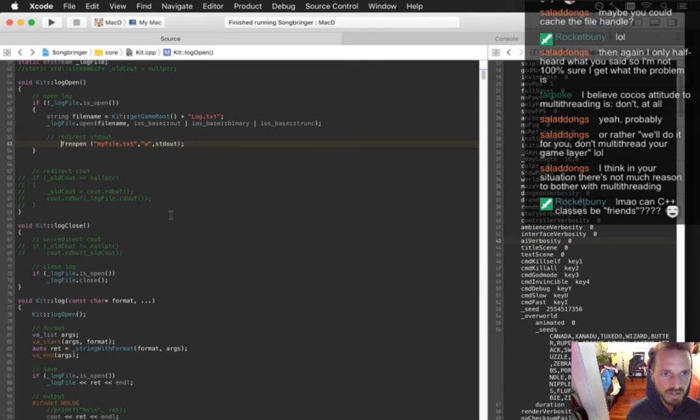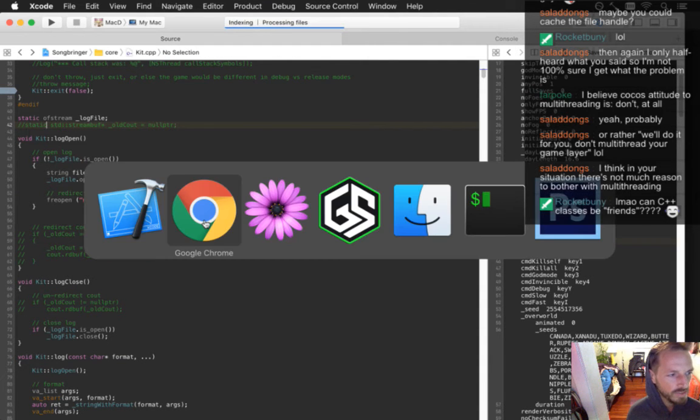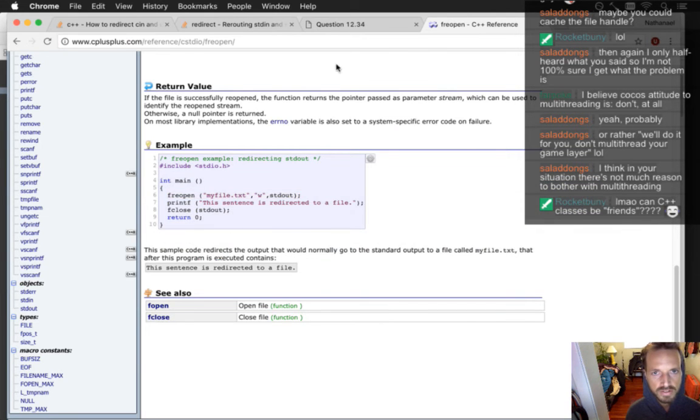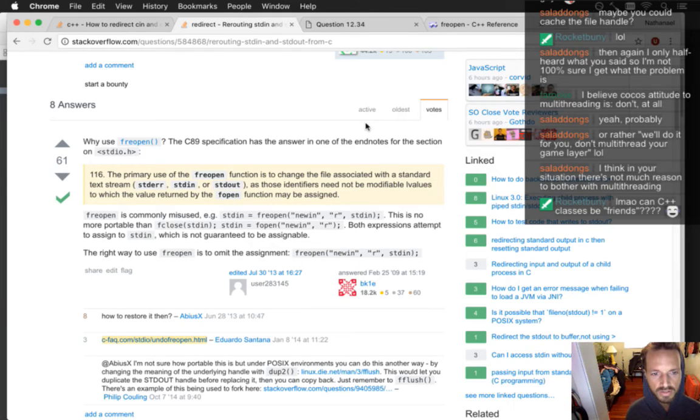Okay, so we're gonna redirect standard out. We'll save the old standard out. Yes, C++ classes can be friends. But this is something you should kind of rarely use, I think.